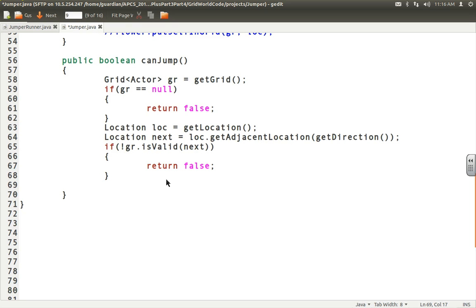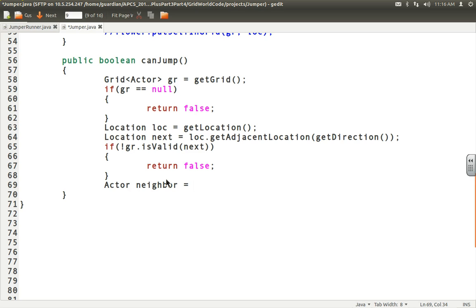Remember, you're only allowed to jump over what? Rocks and flowers and empty spaces, right? So you have to figure out what object is there. Now, do you know what type it is? Can you say it's a bug? It could be another jumper, or a box bug. Do you know what it is? So it's an actor, right? So actor. All right, how about I call it, I don't know, neighbor? The guy right in front of you is your neighbor, I guess. All right, so actor neighbor equals, how do you figure out what's there?